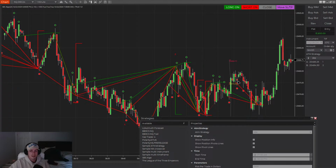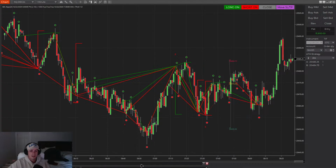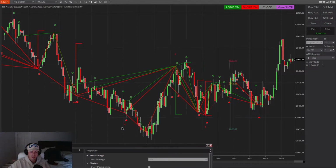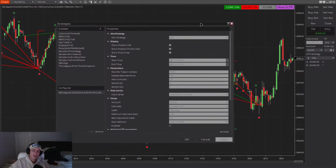But if you check these all, you'll be able to basically see the 1, 2, 3, this risk reward tool, right? And then right here, the pivot. So check all three, and you'll be able to see this little pivot line there, right? Just another visualization. Okay. And again, you can see the 1, 2, 3 and the risk reward. So this is the exact trade it took. This is the exact entry, right? 75, stop up at there, 2 to 1. Again, you can drag your TPs, drag your stop losses if you'd like, change your ATM trails, right? So pretty cool.